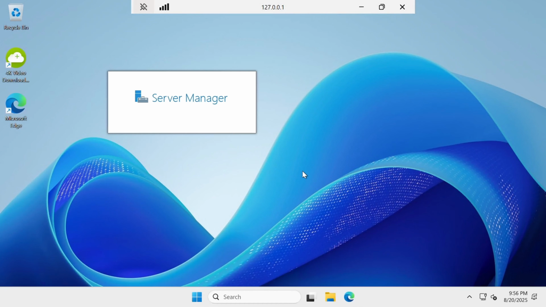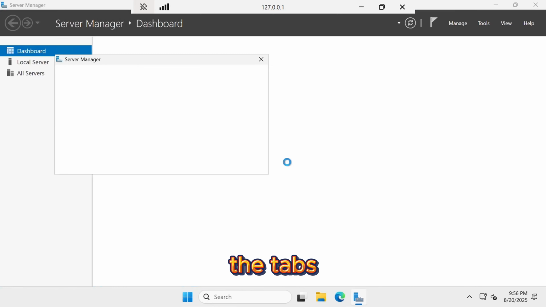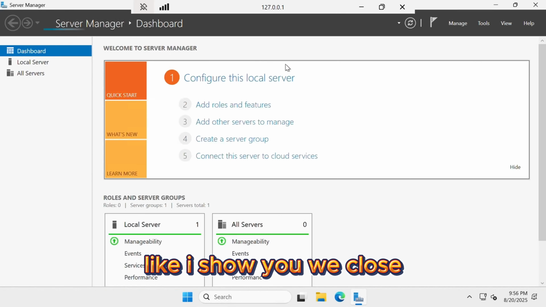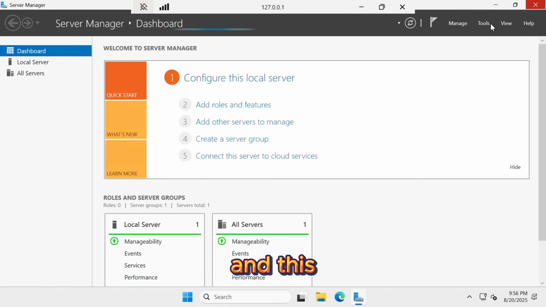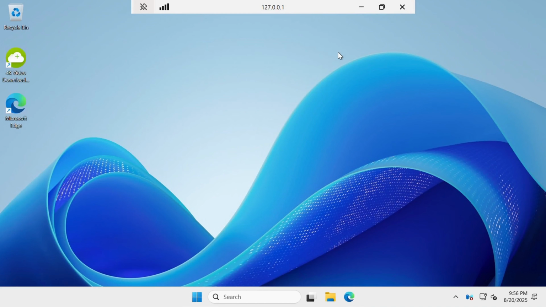So now, as you see, it's really easy. You just have to close the tabs like I show you. We close this, we prepare it, and this, and now we close the connection from here. Don't forget to not move the cursor all the way up.